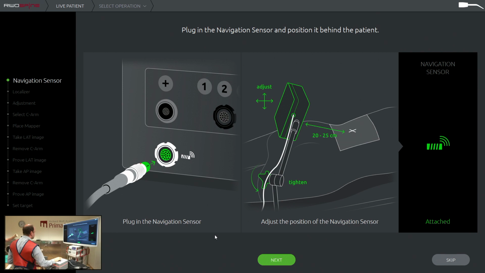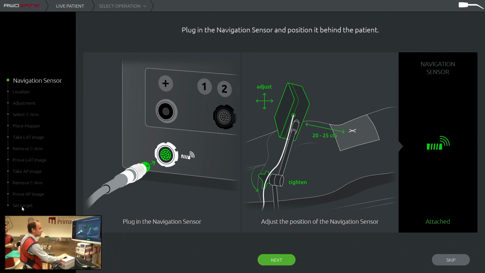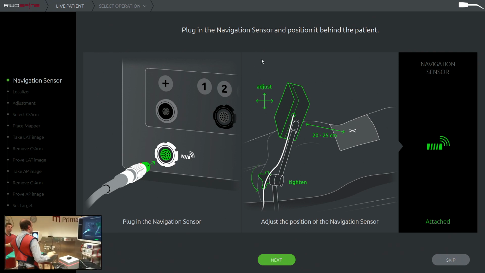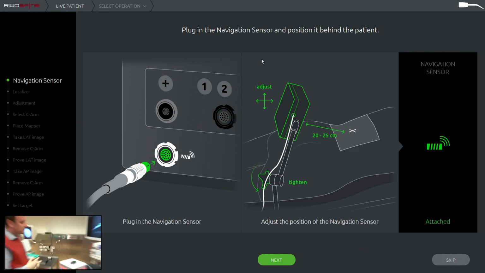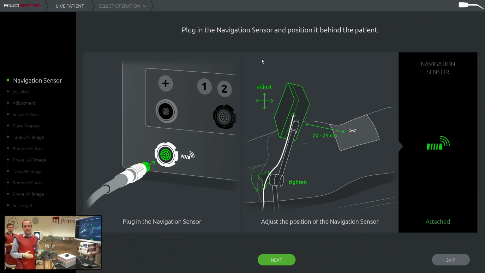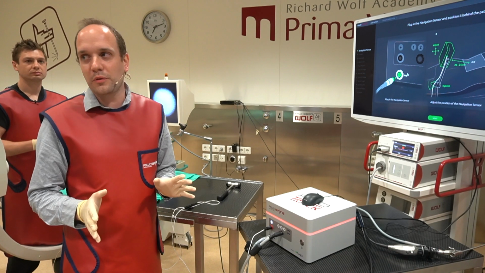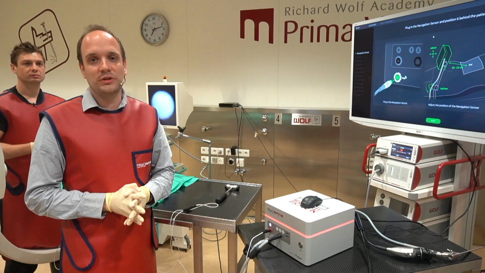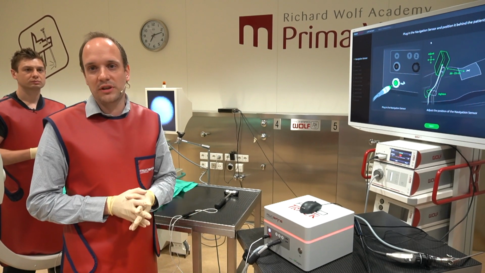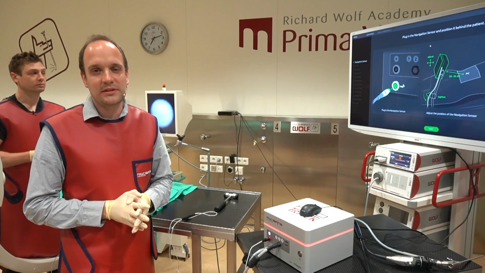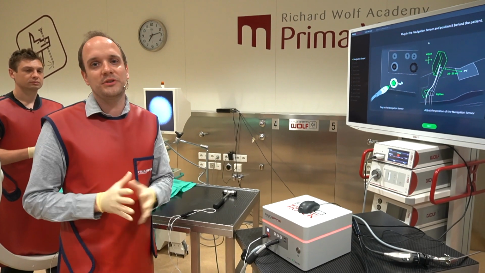So we have the workflow on the left side, correct? Here we see the workflow. This is the general workflow, and this is the instruction to finish this step in the workflow. It looks like a very long workflow, but if you do everything right, this goes very fast. And how fast is that? Well, we've done the first cases, and the very first case took a little over 20 minutes, but later, after the third, fourth surgery, it took only 12 minutes. So 12 minutes you can do after 3-4 surgeries. And I think there's even a little bit more room to improve, probably towards 10 minutes.